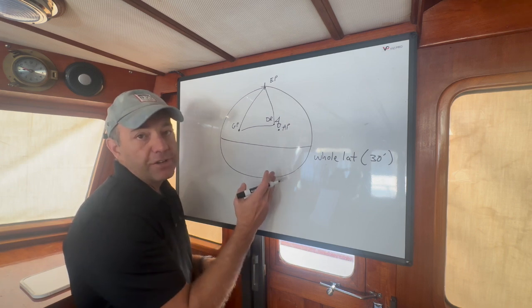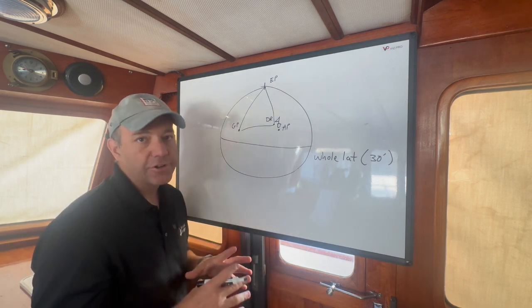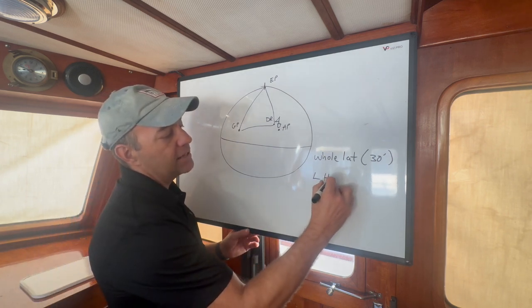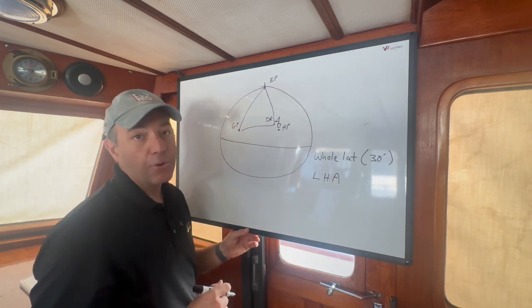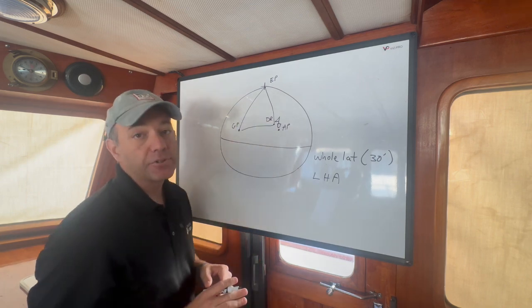The longitude of the AP is also important, but in a different way. So to create those standard triangles that we can use the tables for, we're going to introduce a term called LHA, or local hour angle. That will allow us to get a standard triangle that we can use tables to solve for.